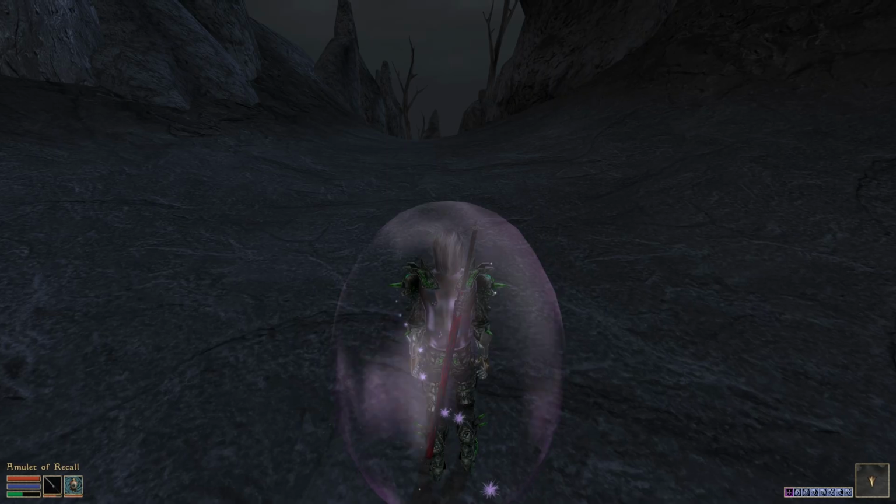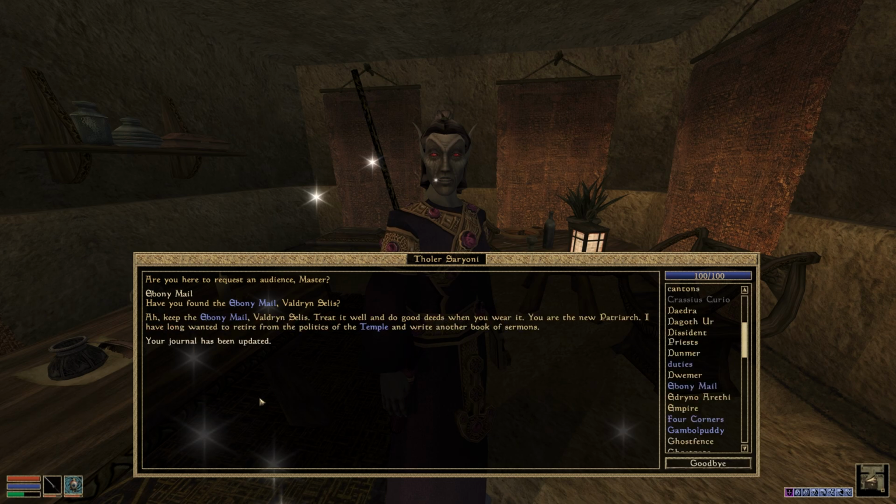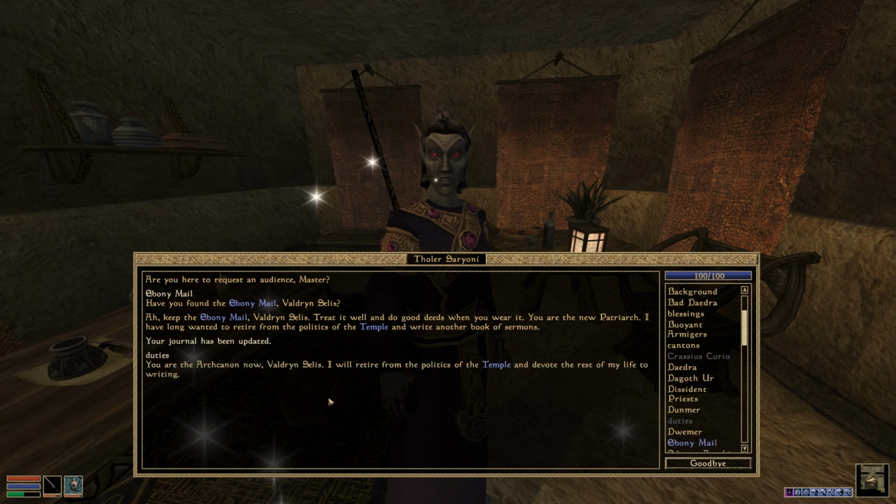All right, let's recall. I have the Ebony Mail. Have you found the Ebony Mail, Valdryn Selis? Yes, here it is. Keep the Ebony Mail, Valdryn Selis. Treat it well and do good deeds when you wear it. You are the new patriarch. I have long wanted to retire from the politics of the temple and write another book of sermons. You are the Archcanon now, Valdryn Selis. I will retire from the politics of the temple and devote the rest of my life to writing.